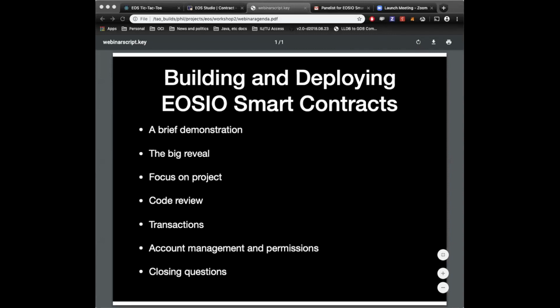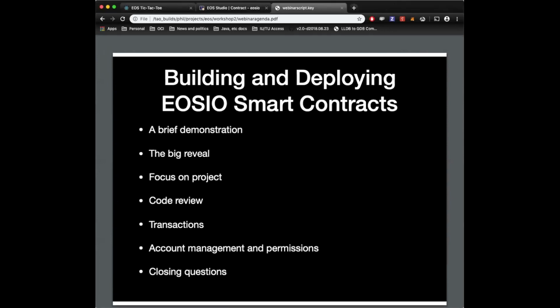So we're excited to introduce today's topic, how to deploy and run smart contracts on EOSIO, the radically performant blockchain platform for building distributed and scalable applications. Your instructor today is Phil Mesnier. Phil is a lead contributor to the EOSIO platform. And with that, I turn it over to you, Phil.